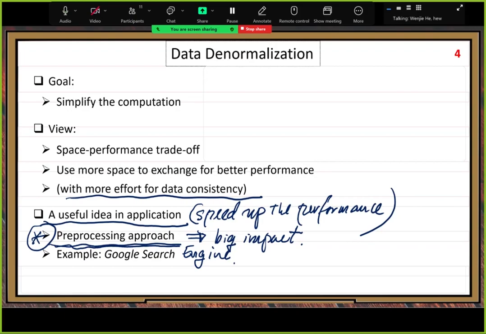When a user sends a request, the user can get an immediate response. The performance is so fast. But how does the search engine return a large number of pages of information in such a short period of time? It's based on the pre-processing method. Next time I will describe that idea.